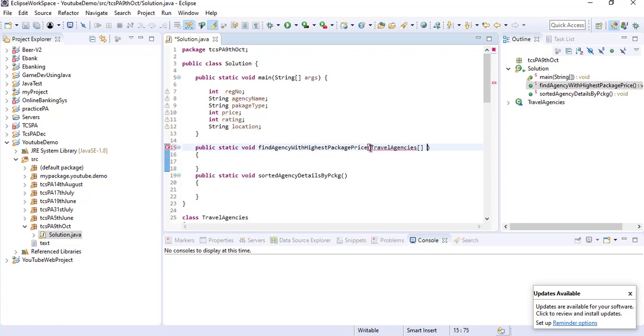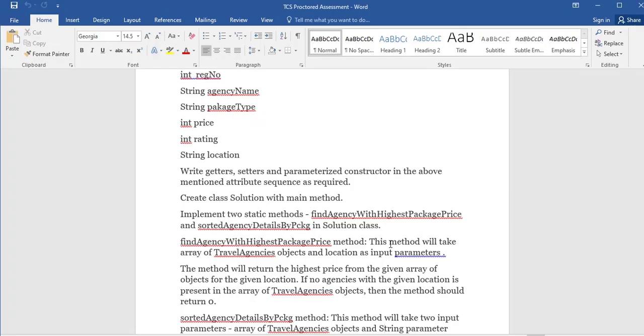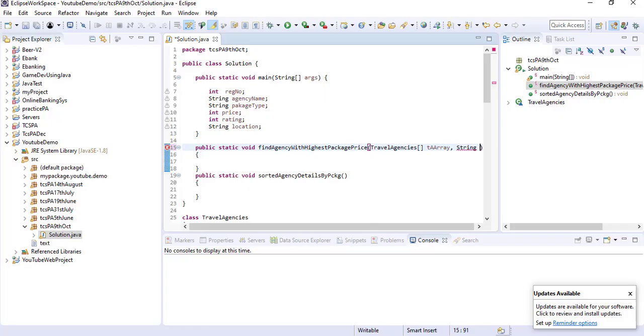I am giving the name travel agency array, and another is string location. So the method will take an array of travel agency objects and location as the input parameters. Location is a string, so I already mentioned location, copy it and paste here.